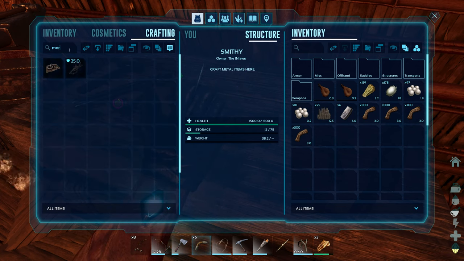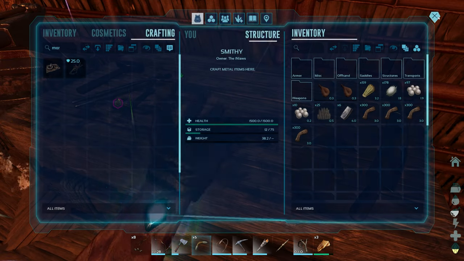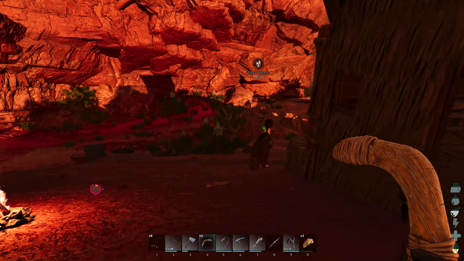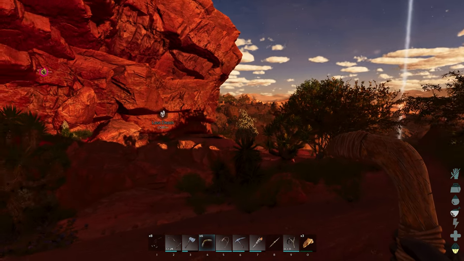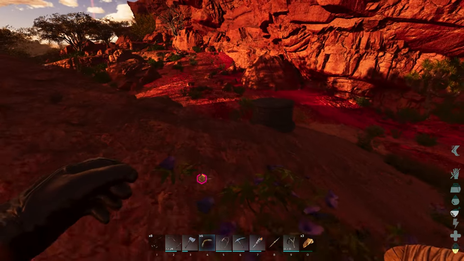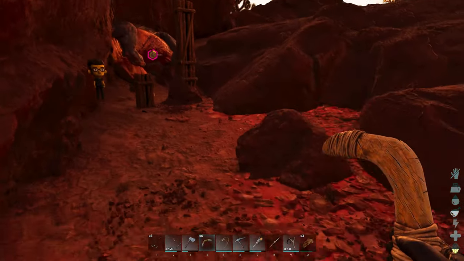Right, more Morellatops. How much hide do we need? Holy crap! We need 140. So I need a team that can get hide and meat, and also kind of get me about the map a little bit more. I've been doing stuff on foot. I can only do this area. If I go down there, you can see last death look, 1,000 summit meters. It's crazy. Lots of things want to peck out my eyes and eat my soul, and all the things.